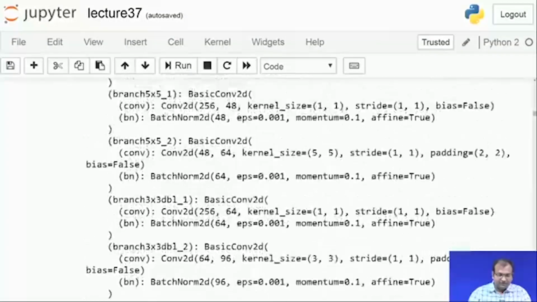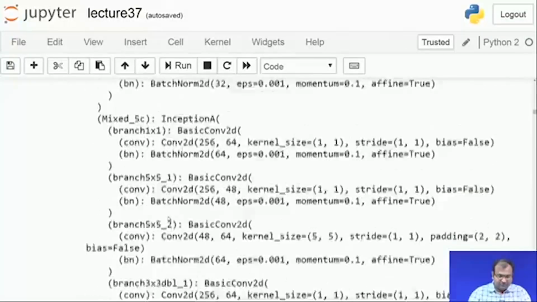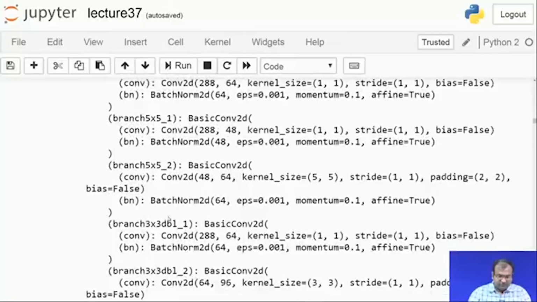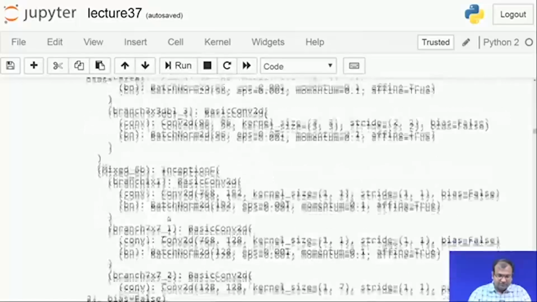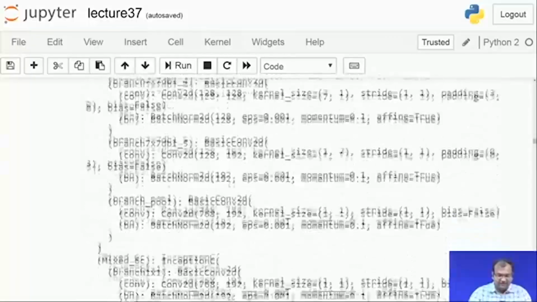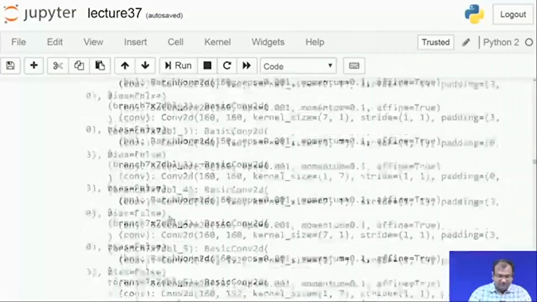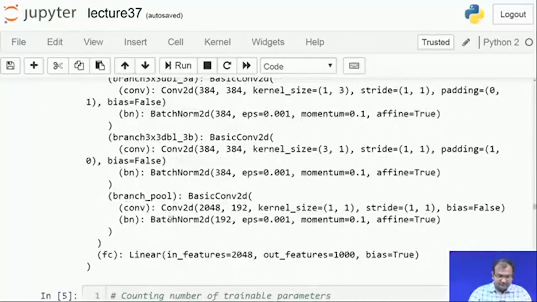In between, you also have these extra auxiliary arms, and then inception blocks, and it keeps on going. Each of those A, B, C for each of these layers is what we had done in the earlier class, and you find the same thing written down over here. Now, that is quite a big network, and then this one is the final part of it, which is what we needed to look into.